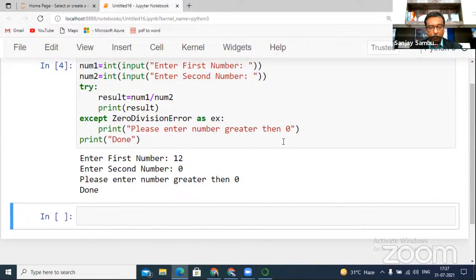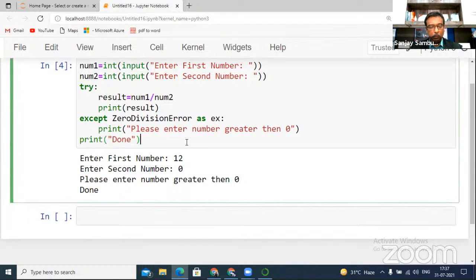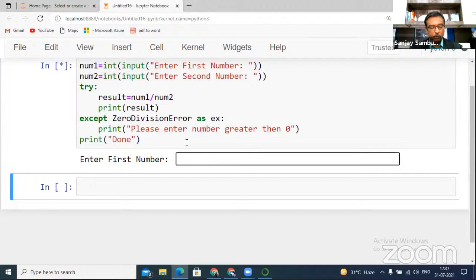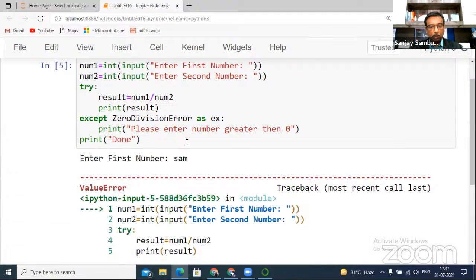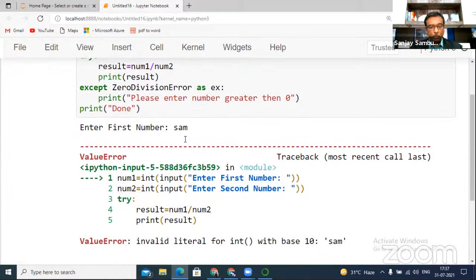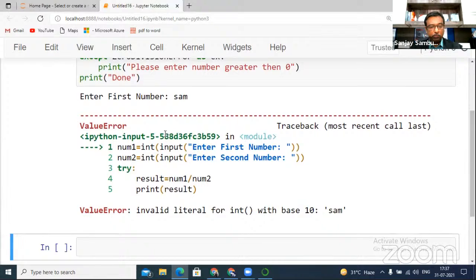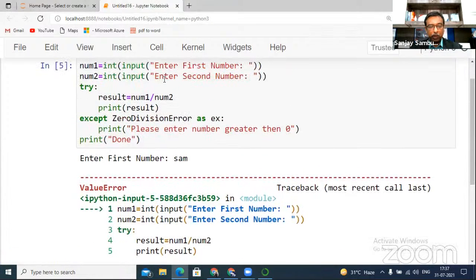Now again, if I execute this code, and instead of a number I put a text, see, when I put text it has given me a different error. This error I haven't handled.